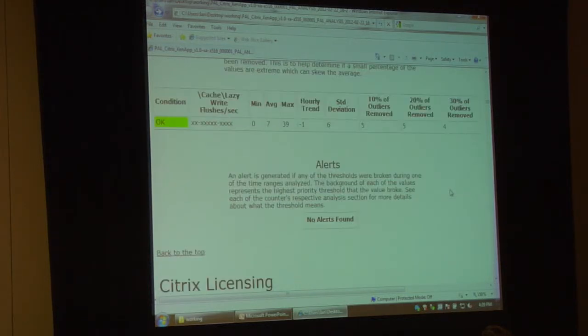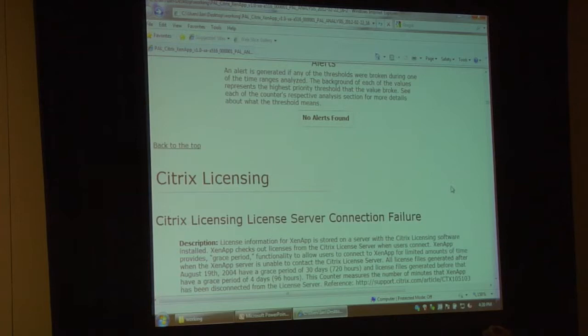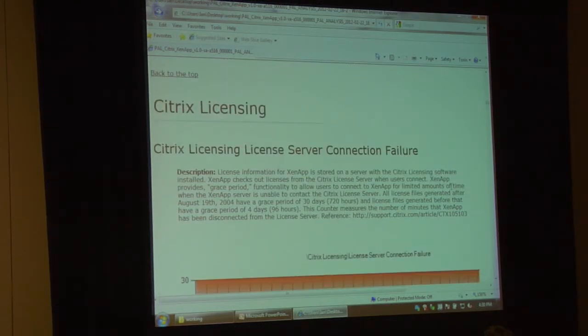So that can help you get some quick ideas on whether or not you're looking at a more systemic problem, or you're looking at something that was maybe the result of a logon storm or something like that. Does anybody have any questions at this point? Is this making sense to you guys? Can you see how this, I think, is useful when you're looking at these sorts of things?